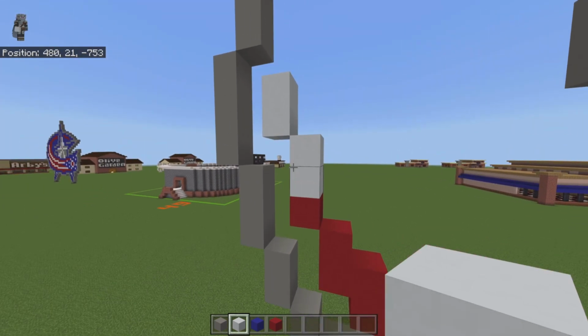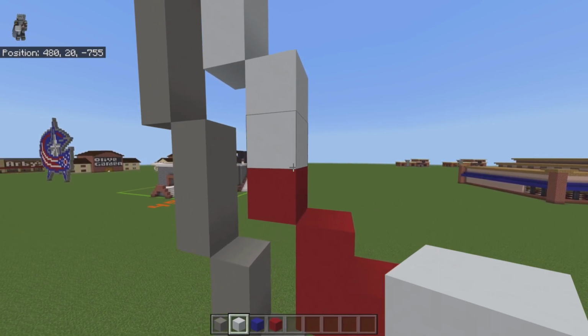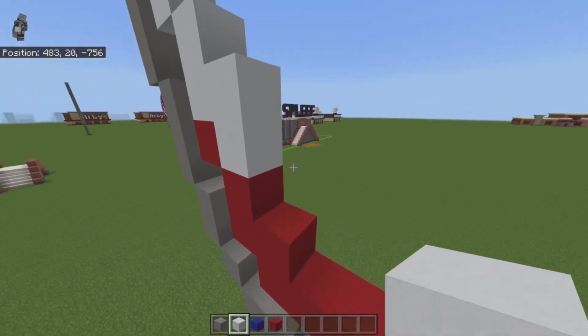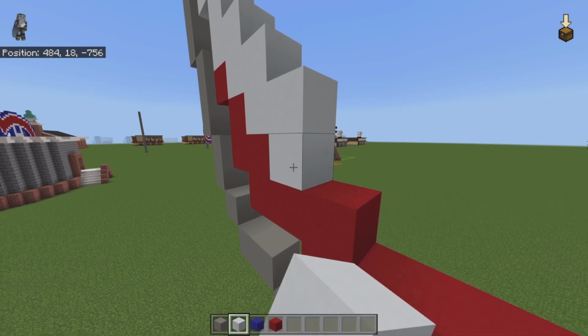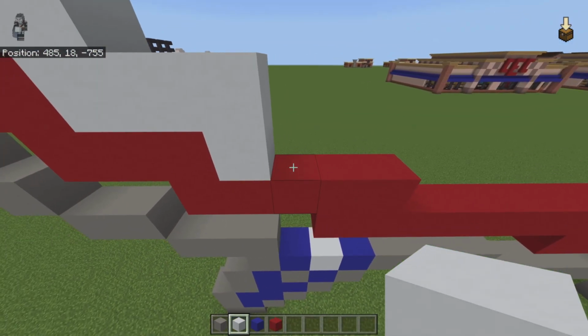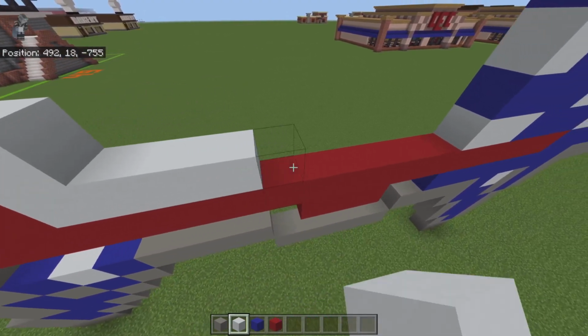So, take the lower two white concretes, that's these two, and you want to bring this bottom one right one, down one, right one, down one, right one, down one, right two, down one, right four, down one, and then just connect right.